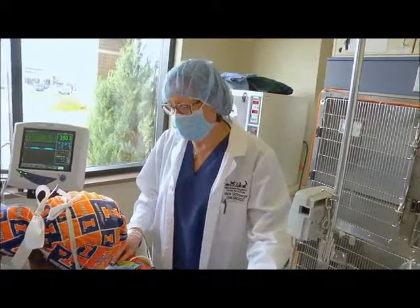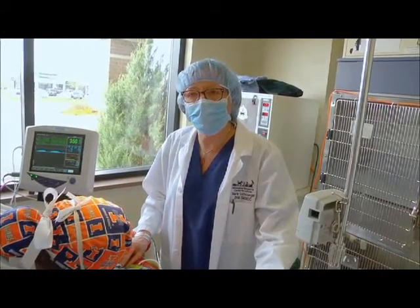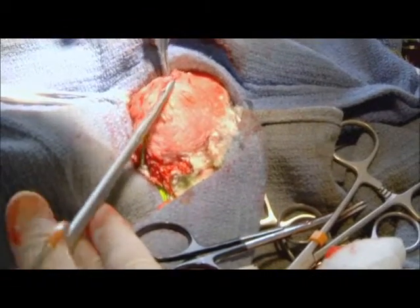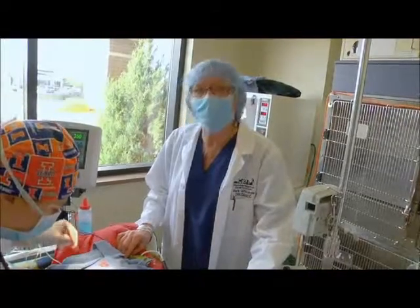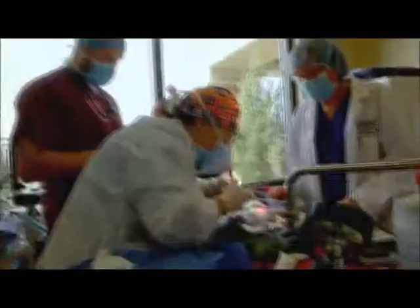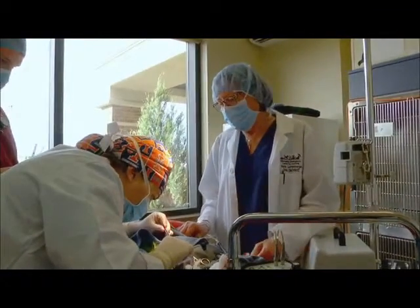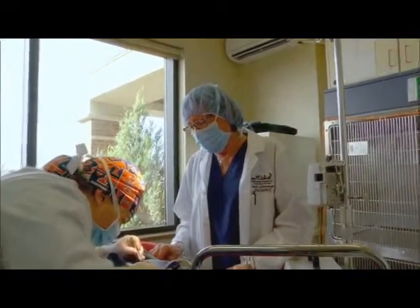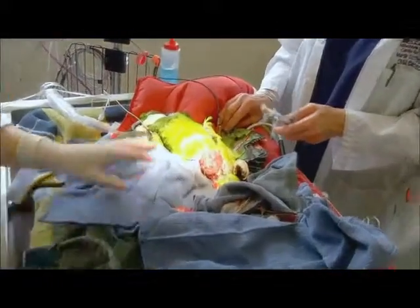You never know what to expect in a bird because you see a fatty mass that appears to be on the outside of the bird. The only way we would have known is by taking a CT scan, and most bird owners don't have money for those types of things, so we got to do the best job we can. And birds very rarely mess with their sutures, so we put in continuous absorbable sutures right through the skin. And we're done with the sutures.